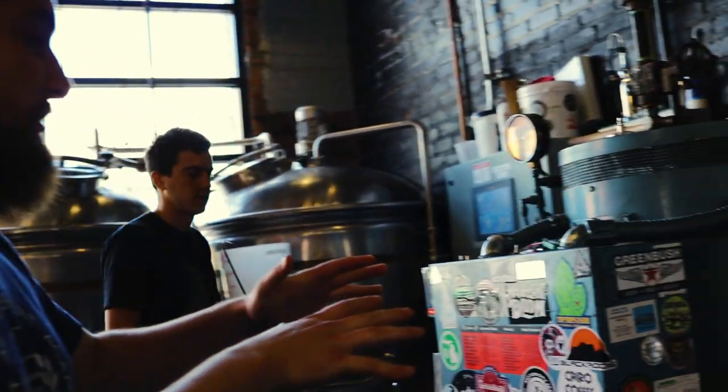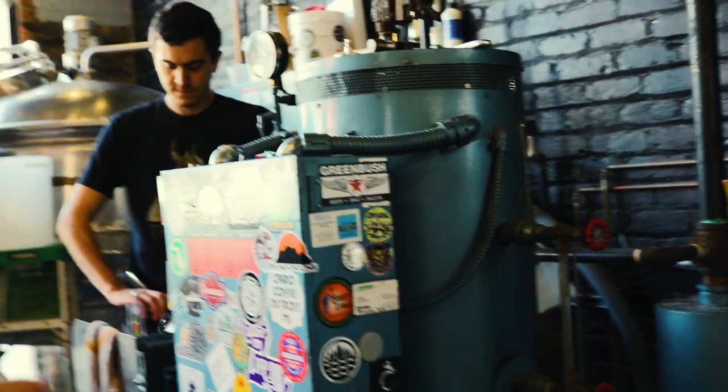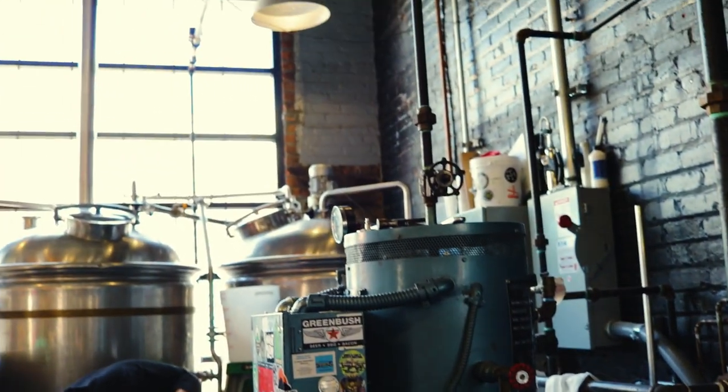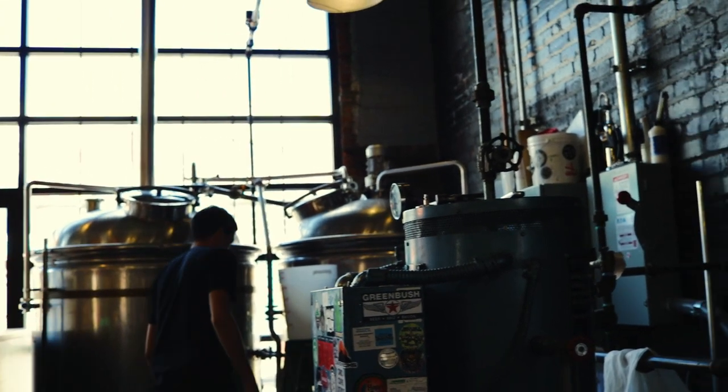This is like an old Pro brewing company boiler, actually. So this is where we generate our heat. We can send it all to different parts of the brewery. This is where we're able to heat our water. We want to mash in. When we mash in, we take a bunch of different kinds of grains. Sometimes we'll take corn or wheat. And we're able to put it in this guy, put the water in at about 150 degrees. Think of it as like we're making a tea, right? We're extracting the natural sugars that are in those different grains. Sugars are going to be put into the batch, and the yeast will eat the sugars, creating ethanol, which is our alcohol, and CO2 as well.